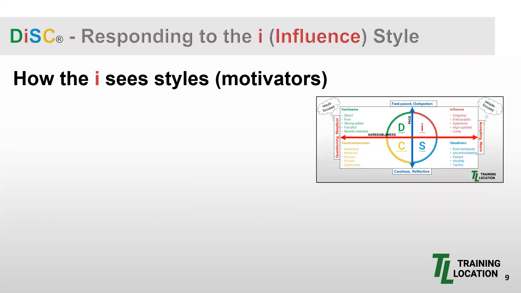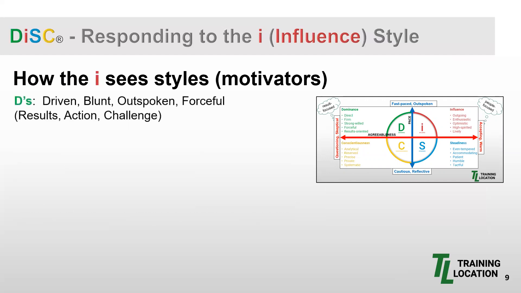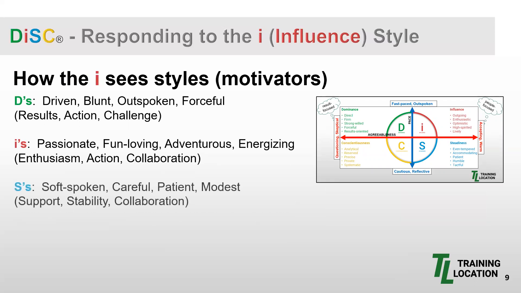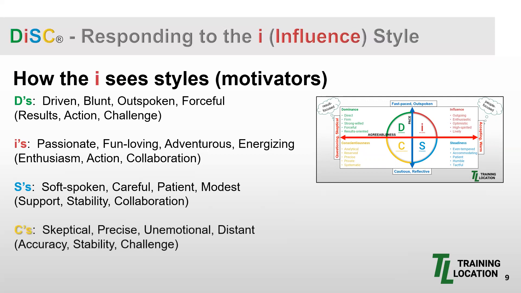Let's look at how I's see all four styles. An I sees D's as driven, competitive, forceful, and strong-willed. An I sees other I's as talkative, optimistic, maybe a little naive, and certainly passionate. An I sees S's as soft-spoken, indecisive, unassertive, and trusting. And an I sees C's as analytical, private, precise, and methodical. This is from the I's perspective. The influence style has perceptions and beliefs with which they approach the world. If our I observes someone as cautious, reflective, accepting, and warm — people-focused — they might deduce that person is likely an S style.